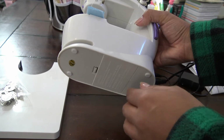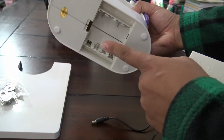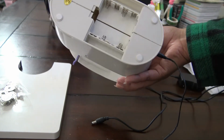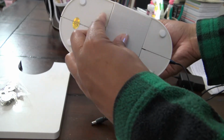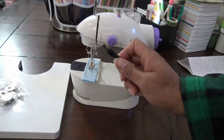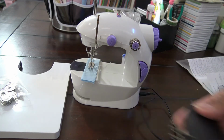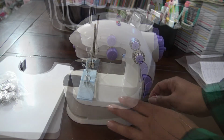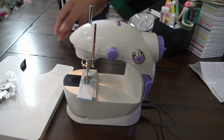So it can hurt the machine that way. So if you're not using this power, you can put in 4 AA batteries right in here, and then just cover that back up, and you can operate it with the batteries. Okay, so if you're not using batteries, again, you can go ahead and plug that into the wall socket, which is what I will do. Okay, I have it plugged in already, and I'll turn the light on just so you can see that. There it is, with the power plugged in.